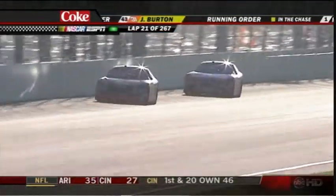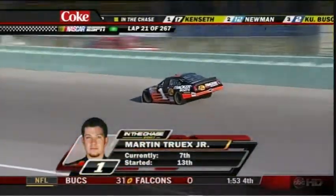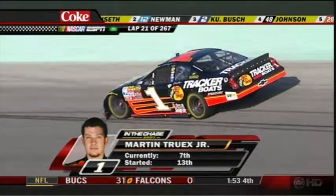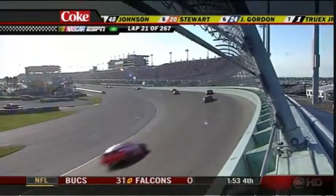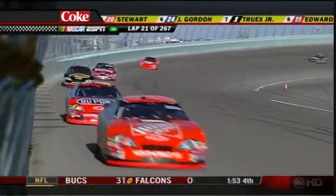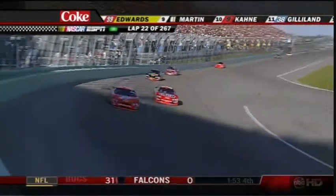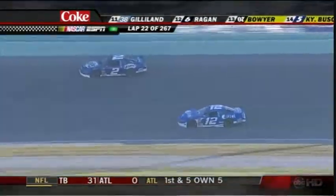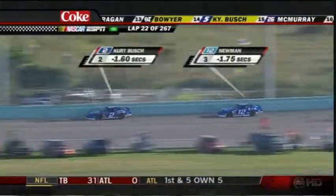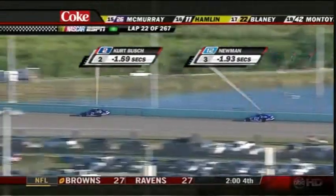When Truex unloaded here on Friday afternoon for the very first practice session, he told us: 'This is the best car I've had all year long — this thing feels good, it's fast.' Right now we just have to see if it's going to stay that way because he has not yet been able to practice this car at night. The one car had a scare yesterday in final practice — he had just told his crew chief Bono Mannion that the top line was running great, and then on the final lap of final practice he scraped the wall between turns one and two. They repaired the whole right side of that car and got it back together, but Bono said: 'We think we'll have a pretty good race car, but that was close.'